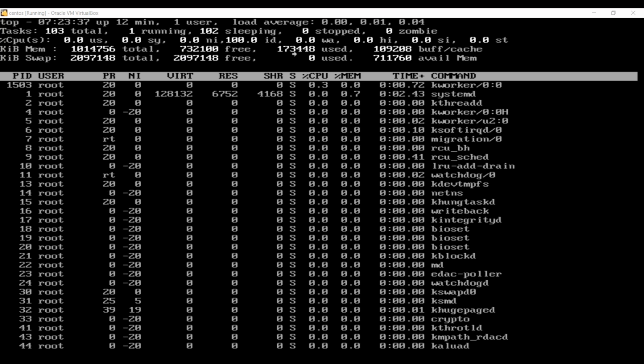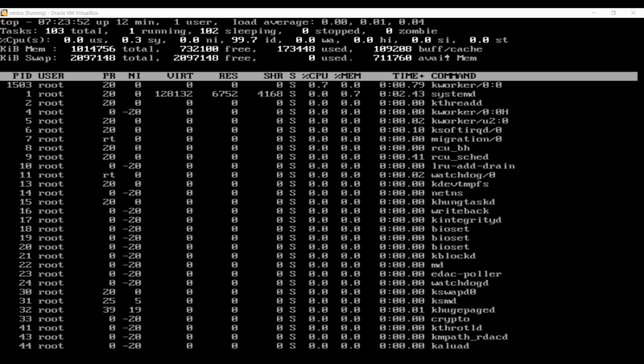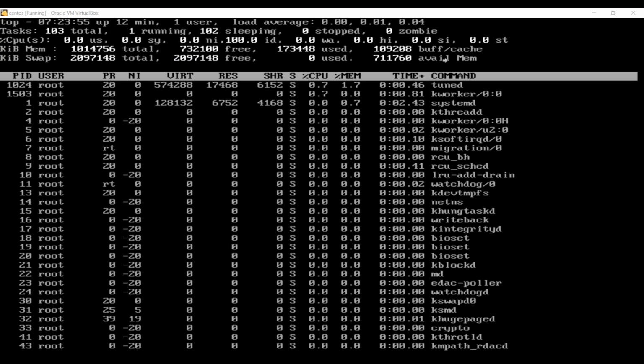So I think that should be fine. And free is this much memory, used is this much, and for the swap, we have made 2 GB available, and it's still all free, and available is total 2 GB.